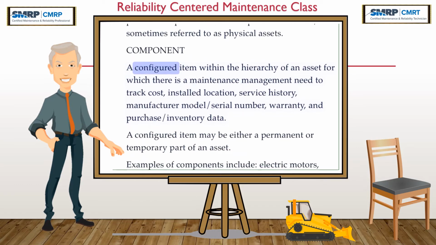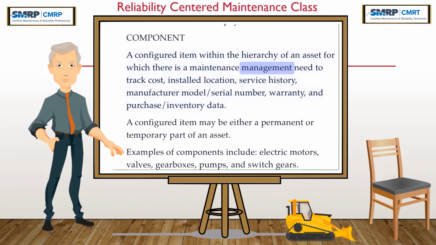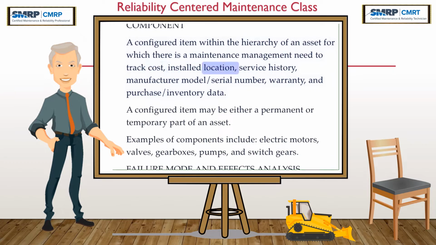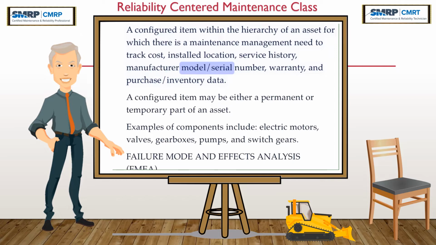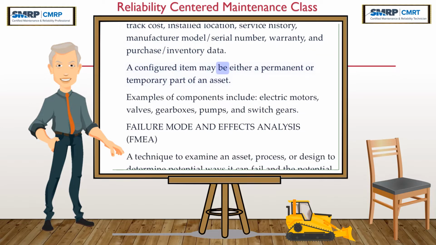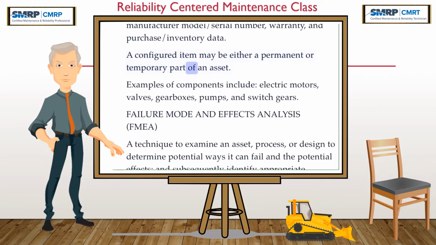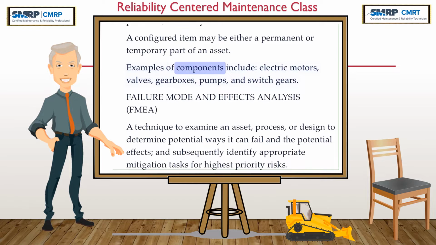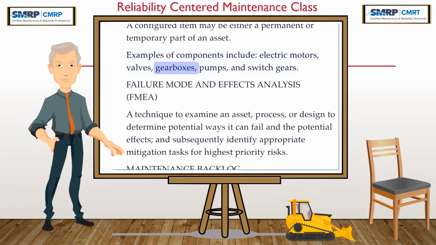Component. A configured item within the hierarchy of an asset for which there is a maintenance management need to track cost, installed location, service history, manufacturer model/serial number, warranty, and purchase/inventory data. A configured item may be either a permanent or temporary part of an asset. Examples of components include electric motors, valves, gearboxes, pumps, and switch gears.